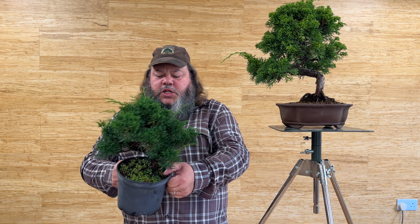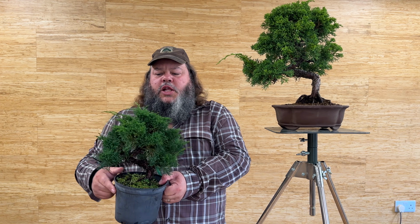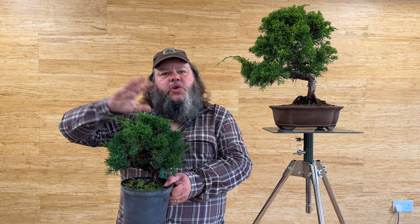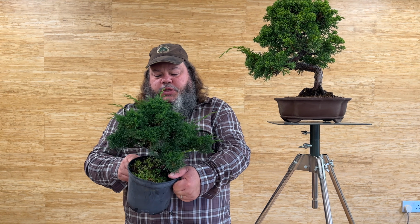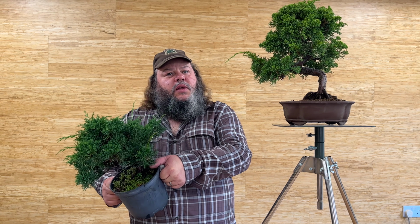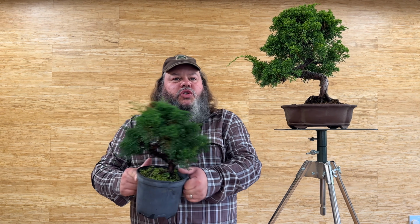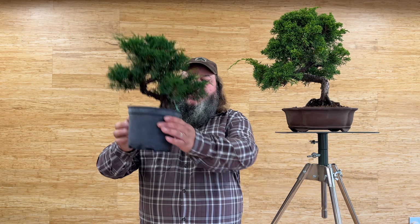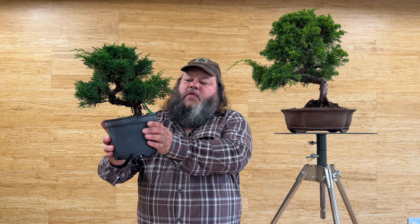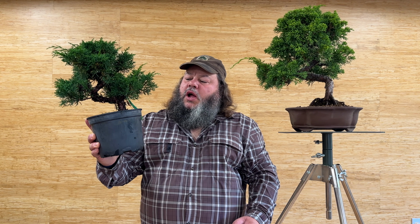The advantage is you've got a better shape that's more suitable for bonsai. It's also often been trimmed a little bit, so it's not too big and not too hairy, and it's easier to work with. But the disadvantage is because somebody's put that effort in for a number of years, they can cost a little bit more money, but they make better trees. So 2 years ago we did a video on taking one of these junipers. We have quite a few of these here for sale at the nursery in various sizes.